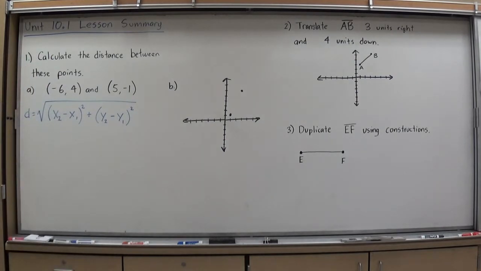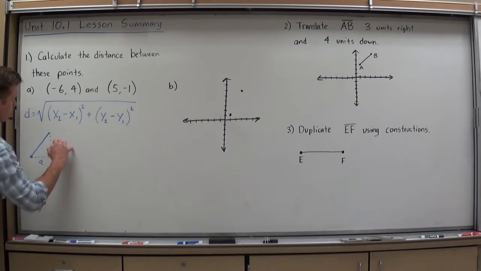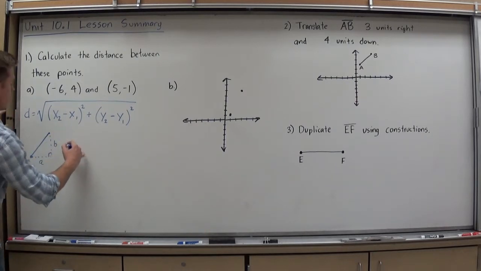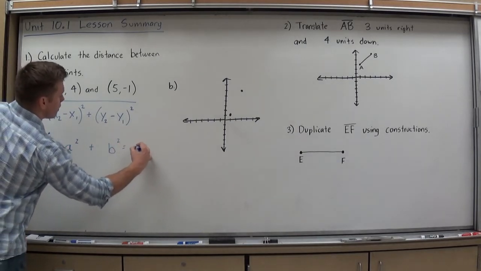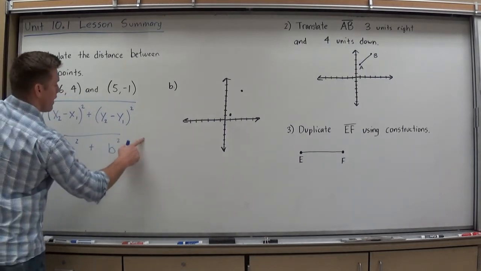And ultimately, what you're doing, if I can give you a quick visual of that, if I had 2 points and I'm trying to find the length here, I could use the Pythagorean theorem because I can turn it into a right triangle. When I'm talking about coordinates here, horizontal distance is represented by the distance between your x values. So really the distance of a in the Pythagorean theorem here would be x2 minus x1. And since the Pythagorean theorem looks like a squared plus b squared equals c squared, to solve for c I'd actually be just doing the square root of that.